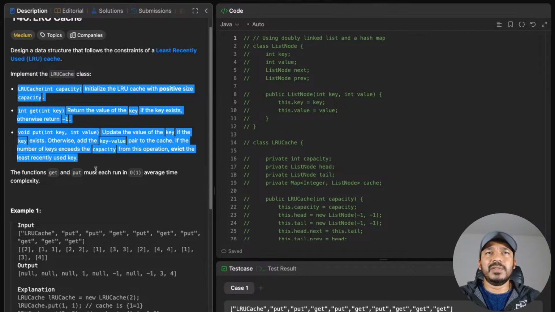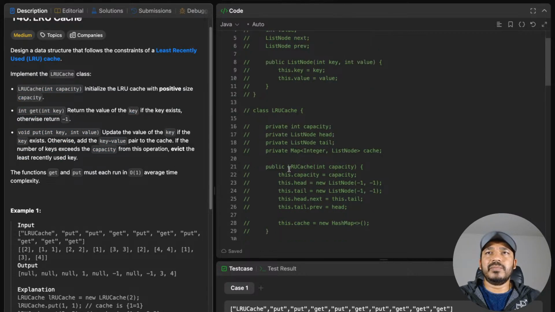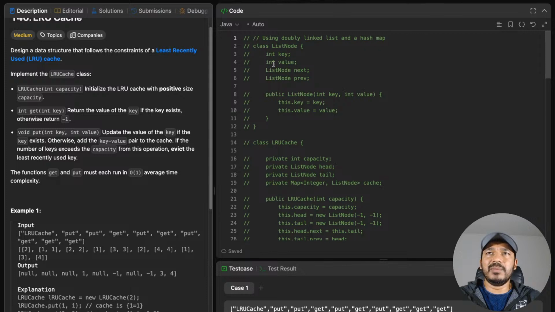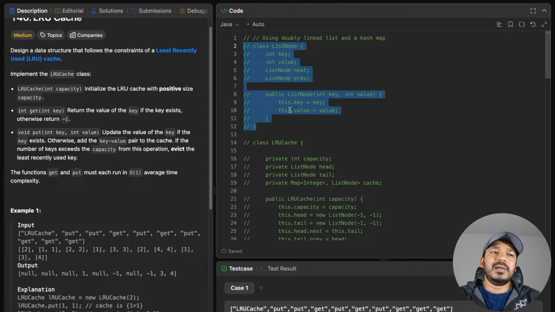There are a couple of different approaches. One approach, which I have commented out, implements our own custom list node type, and we use that with a hash map to implement this LRU cache.